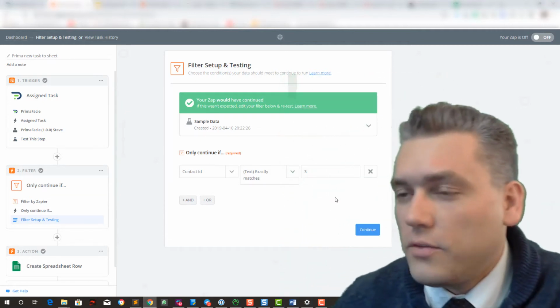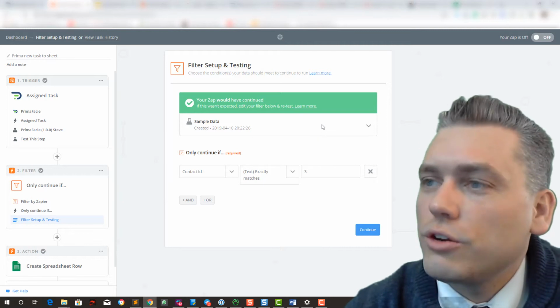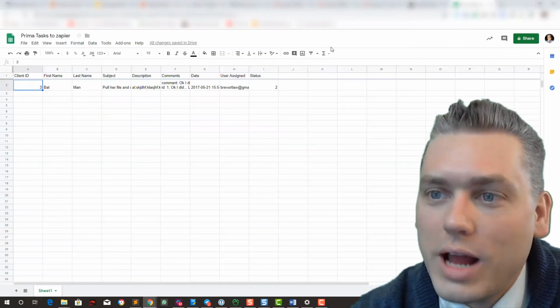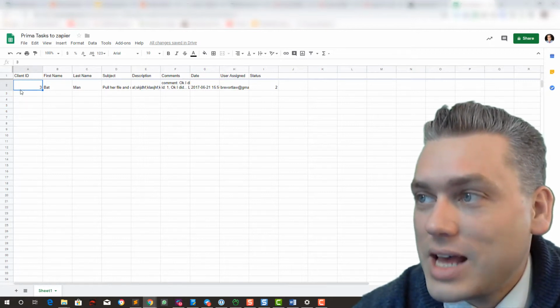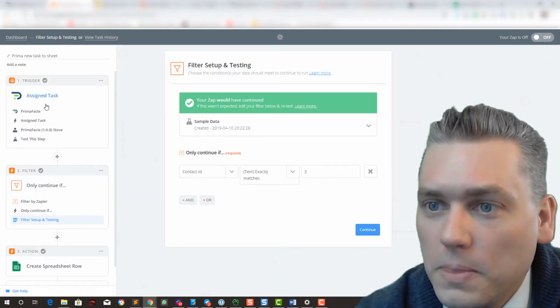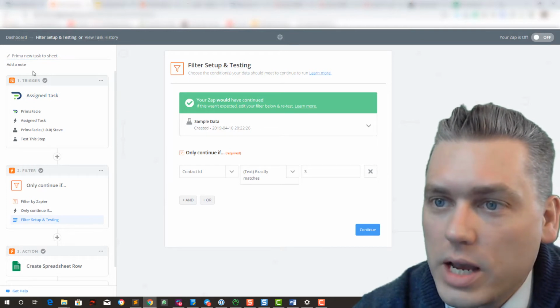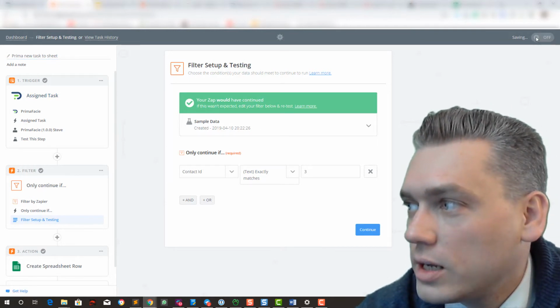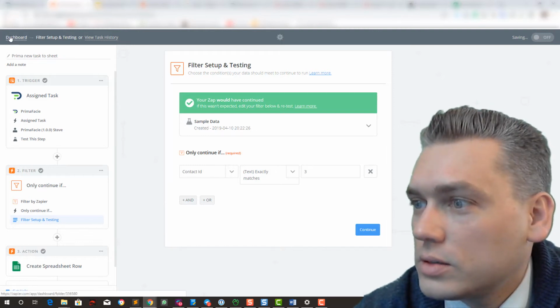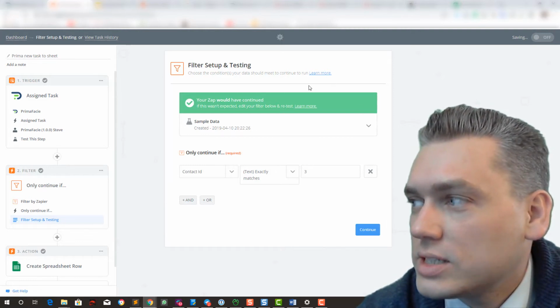So if you want to track everything that everyone's doing in your firm and get it in a spreadsheet or a report after 1 week, you can set up that Zap, and you could set up then a Zap for, just like we did for this one here, assigned task. Great. Now go to your dashboard. Well, turn it on. And it's going to turn on the Zap. It always takes a second for that to do that.